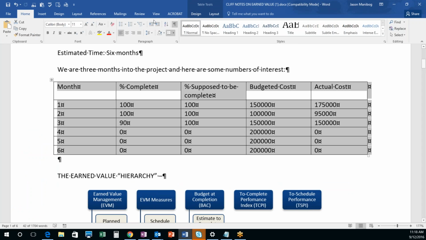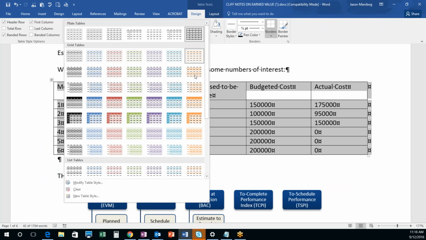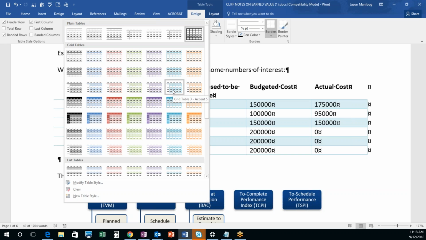All right, so I've got the table selected, and I'm on the Design tab. Now, when you are looking at styles, they get very specific on this. So I'm just going to roll my mouse over this. They might say on the test, Grid Table 3, Accent 5. Again, my advice to all of you is take your time with those questions. Make sure that you're matching up the exact style that they want with what they ask for in the bottom half of the screen. If you do that, then it's an easy answer to the question. And if you miss, you miss. Well, but this is one you shouldn't miss. This is one where you should be able to just take your time, go through, select the correct one, and then go for it.